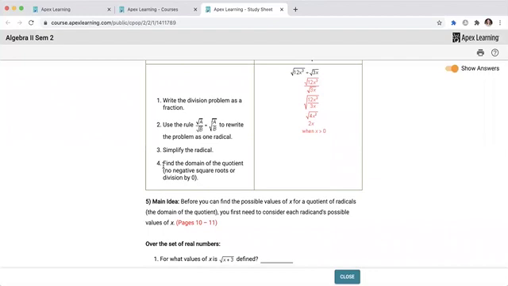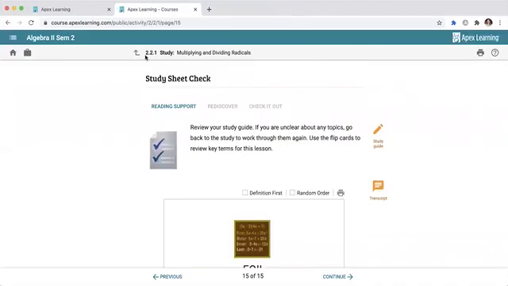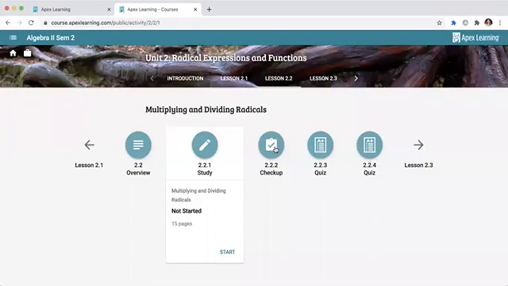Where the last step in both of those is, of course, finding the domain, or finding the acceptable x values that are going to make non-negative square roots and no divisions by 0. So again, this is a good practice problem to figure out where those values are going to be defined. What values are acceptable for those radicals there?